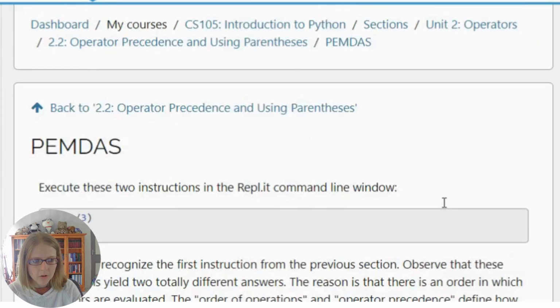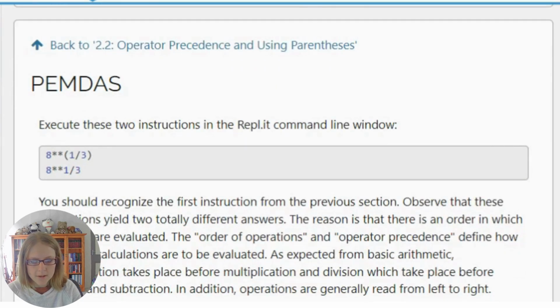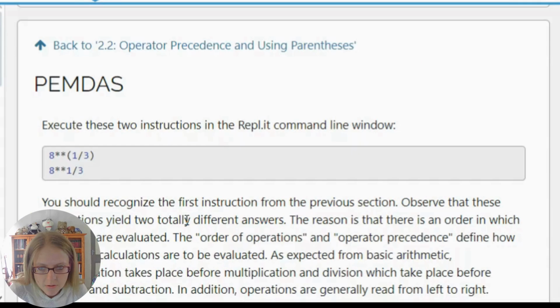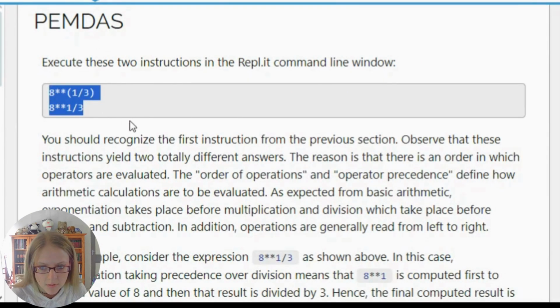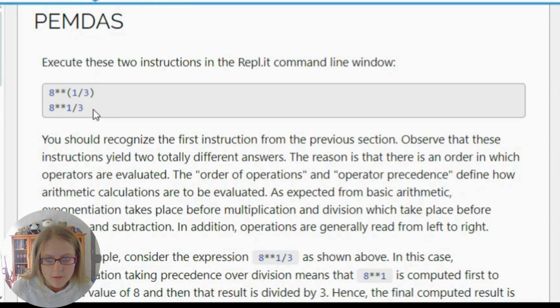So now we're going to learn a bit more about PEMDAS. I personally know it as BODMAS. So when we look at PEMDAS and these 2 examples here, we have the brackets, which remember was to calculate the square root.